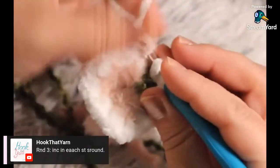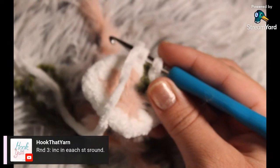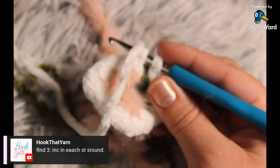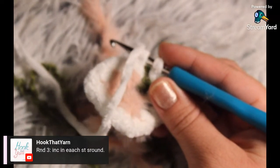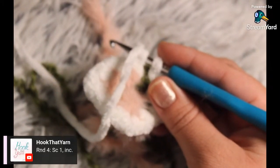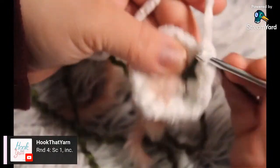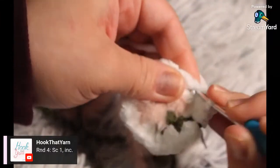Okay, so now for round four, which I consider round four, we're going to single crochet one and increase a round as a repeat. I hear an alarm in the house. I'm just keeping it simple. So we're single crocheting one and then increasing in the next. This is so fluffy.